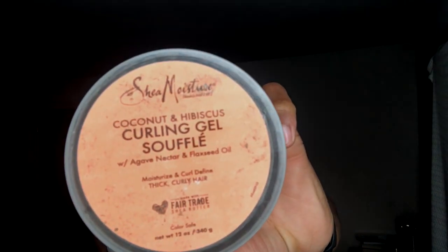The next product that has been holding me down throughout the seasons and months is the curly gel soufflé. It's a little beat up because I've been using it and it's almost gone, but this has been consistent whether my hair is long or short, after a cut or wolfing — it doesn't matter. This product is going to be in my collection no matter what. I use the same things because I want to make sure you guys aren't spending unnecessary money.